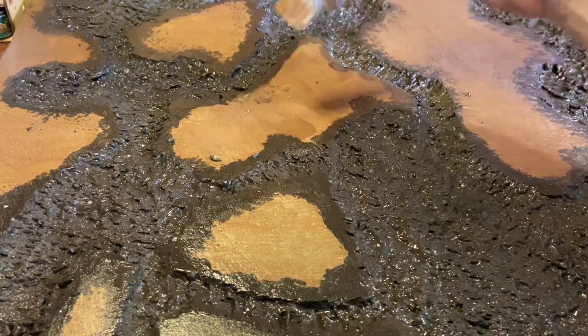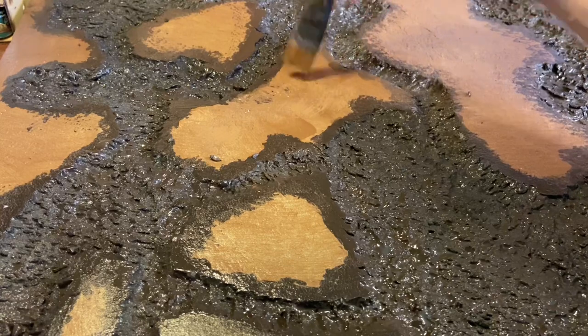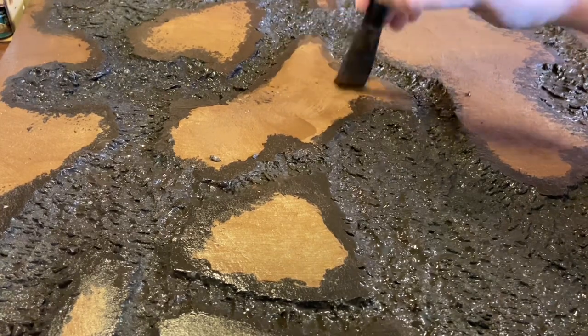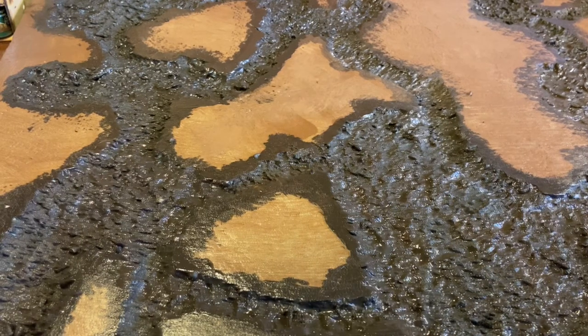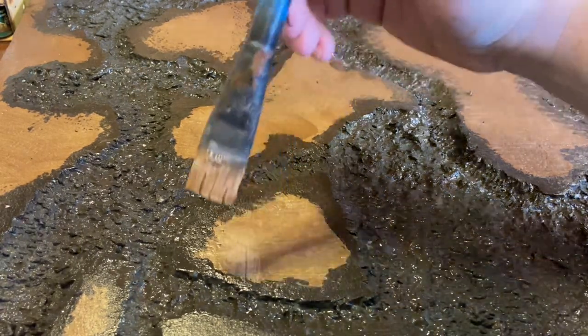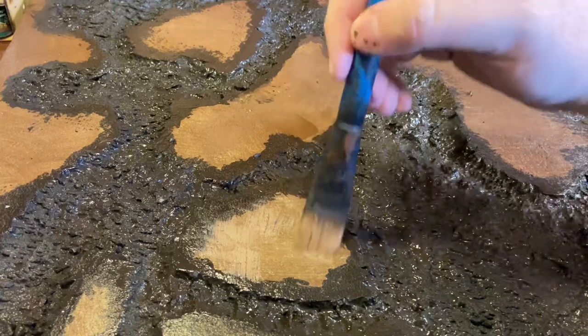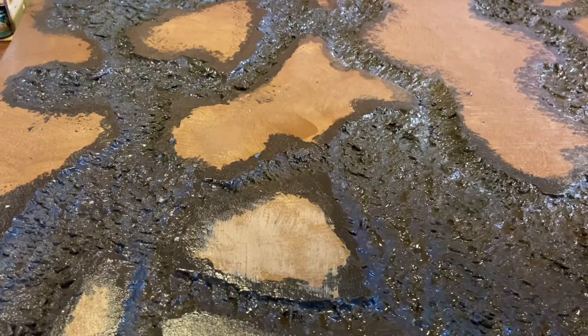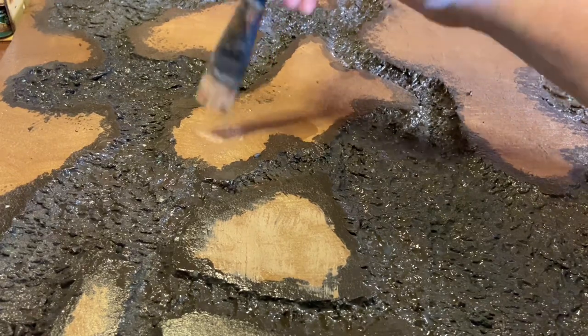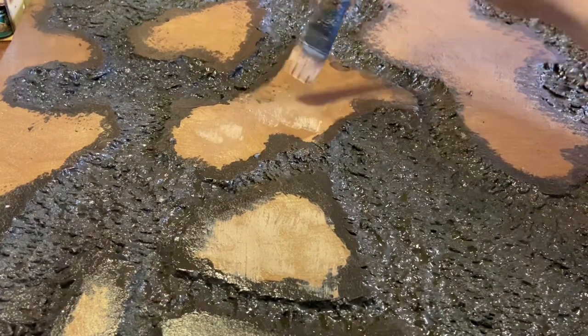Now here, I'm going to go in and do some dry brushing. What I did was I went to the opposite side of the spectrum. I kept that same brown, but I added some white. I think it was actually some off-white, like ivory. And I made this tannish khaki color just to give the sand some highlights here.